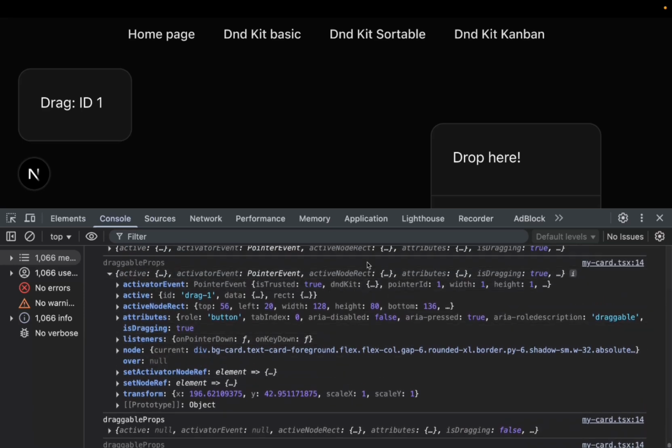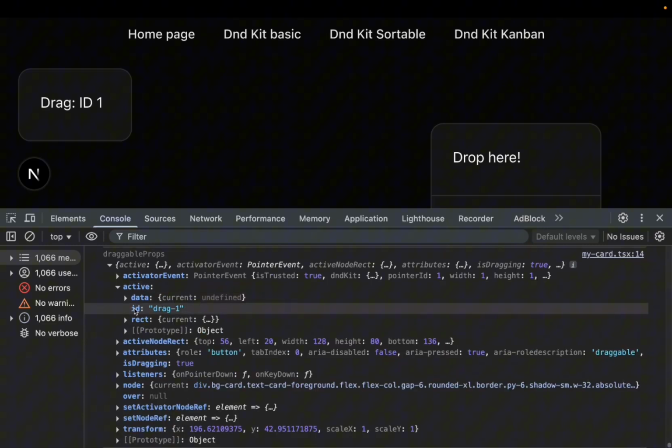You'll notice some interesting properties. First is active, which is an object with ID drag1, the same ID we passed to useDraggable. Then we have isDragging: true. Using these two pieces of information, we can conclude that my Card component with ID drag1 is currently being dragged.